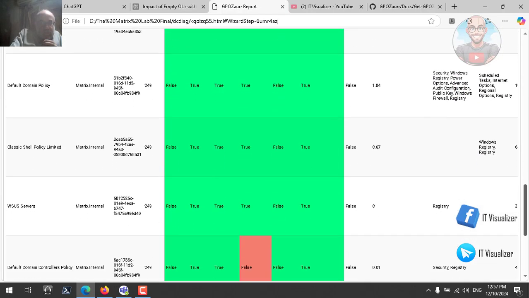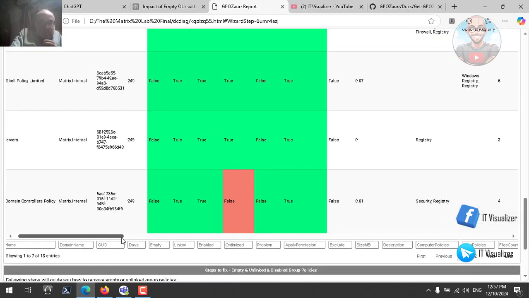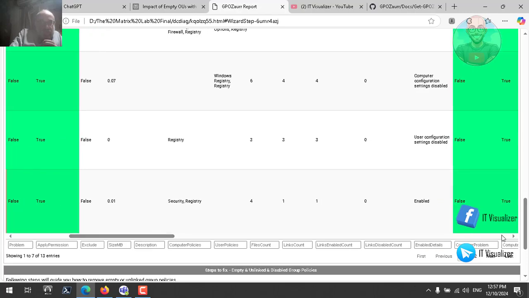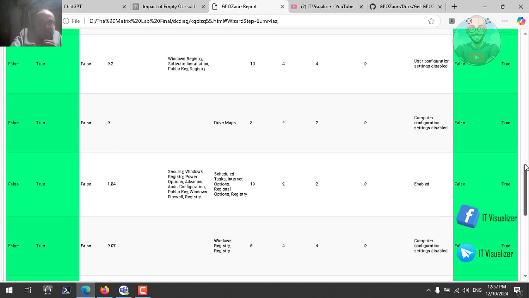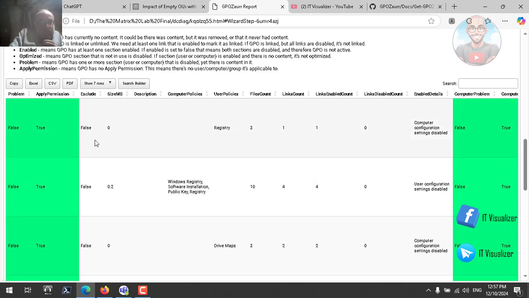So if we go further, now we have apply permission, exclude, false. Size, description, computer policy.